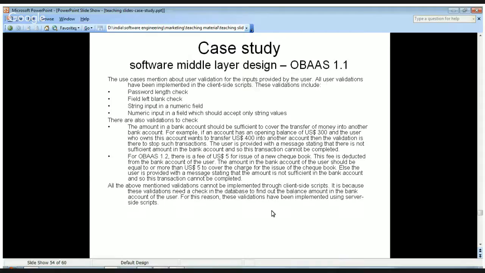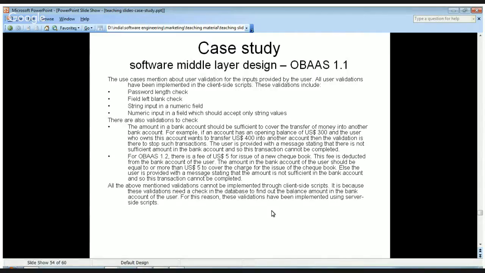Then numeric input in a field which should accept only string values. We also check if strings are required but numeric input has been provided, and we inform the user to provide string values.